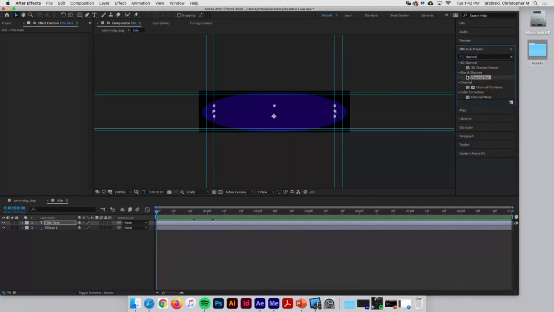So I'm going to drag that onto this layer, this title here, and I can drag it here or I can drag it right onto the object. Either one works. And when I drag it on, notice that it shows me all the settings right here. So on this first 0 point, I'm going to check my red, my green, my blue, and my alpha. I'm going to turn these blurrinesses up to right around 50. If they're not exact, that's fine.